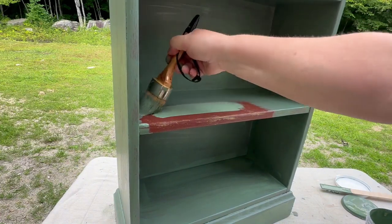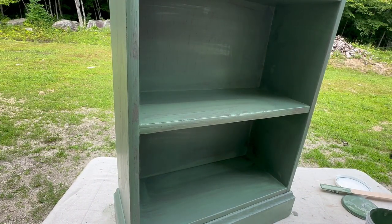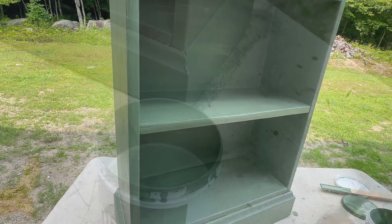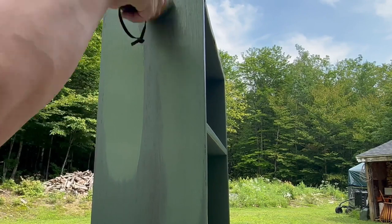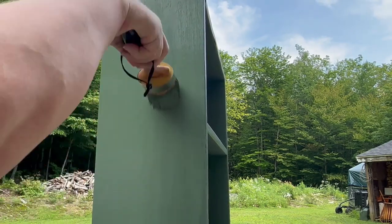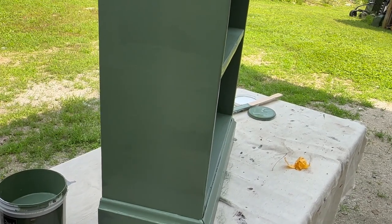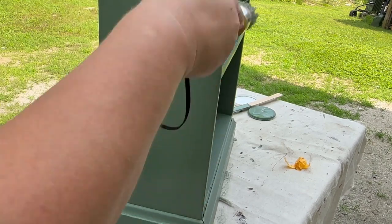The first coat always looks worse than what it is, but when the second coat comes along it really goes on nicely, and I was really happy with what it looked like. Once my glue was dry on the front where I taped and glued it, I peeled the tape off and then painted over that area as well. It dried super quick because it was so warm out. I wanted you to see how well the second coat went on — when it goes on it's a light green, and as it dries it darkens up to this nice, rich green. This water-based paint dries darker, and I just think it's beautiful.